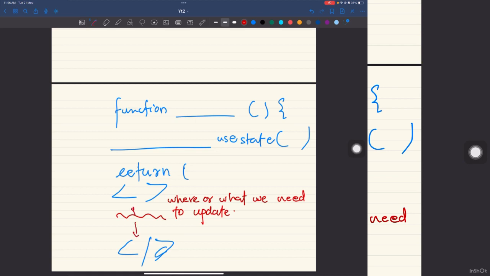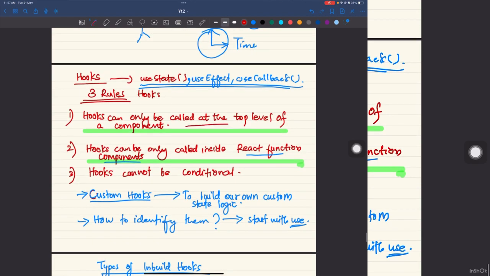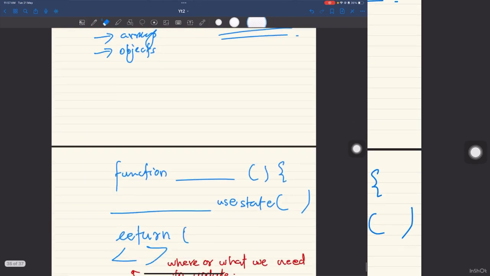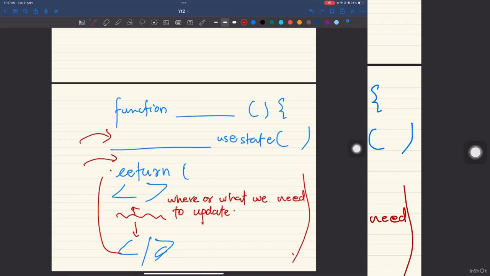Generally hooks are written at the top. Okay, so they can only be called at the top level of a component, so we write this at the top. Here after return, inside the fragments, we write where or what we need to update.